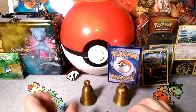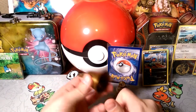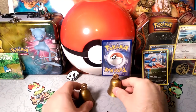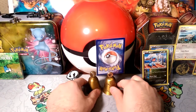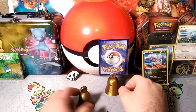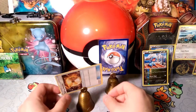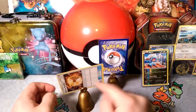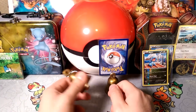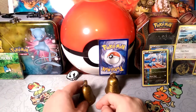Now, these things are place card holders. So, any YouTubers out there looking for a good way to put their cards up that's not a Lego base, I would say look up place card holders. Place cards are something that's probably about half this size, and they sit in these, and they have names on them for people. It's for holidays, so right now there are actually a lot of place card holders out there. I got these at Target in the Hearth and Home collection. This one's a little bent, but that's okay.